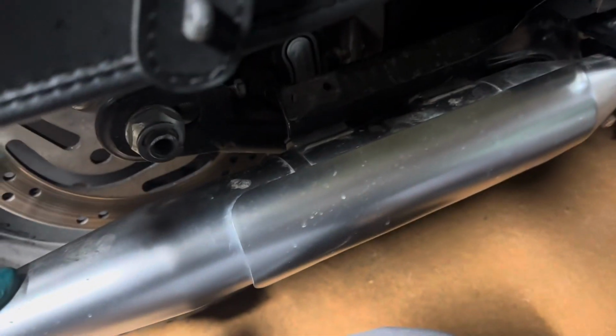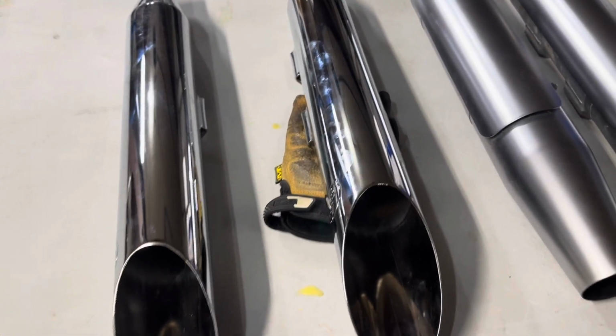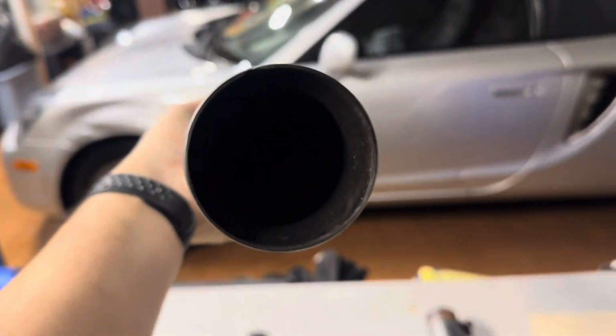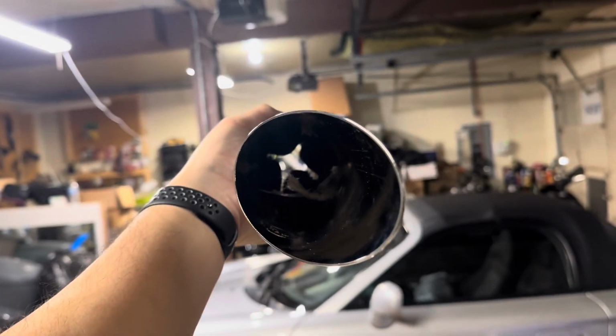All right, so I got the top pipe off. You can see this is where those screws would thread through. So these are the original pipes, the OEM. Satin chrome, and these are the new ones, which will be in regular chrome. As you can see here, the big difference is you literally cannot see through that pipe. And on the new one, you can definitely see some daylight through there.